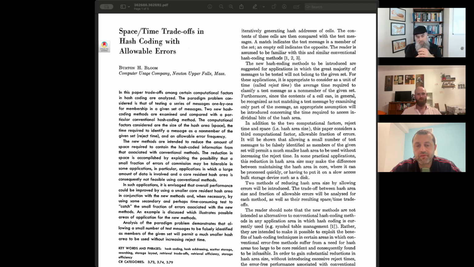which sounds super cool. Space-time is usually something we attribute to physics, right? So when you hear a title like that, you think, oh, it's physics, but no, it's actually computer science, and it's about hash coding. And the idea here, at a high level, let's say you stored a set of messages, could be as large as you want. Now a new message came in and you want to check if it's in the set, if it's stored. Yes or no.